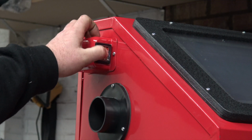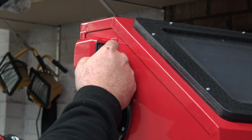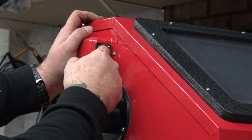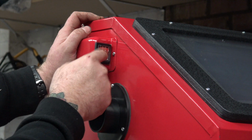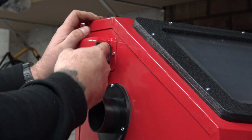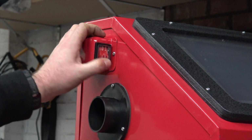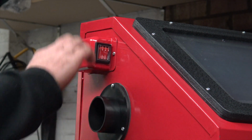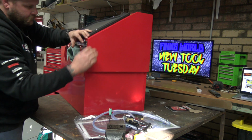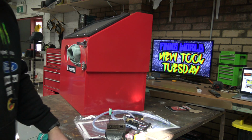This will be the switch for the light here. It's in the dustproof, waterproof, whatever, little clear rubbery plastic seal. I'm not sure what that actual material is. You find this a lot on generators covering RCD switches and whatnot. It just keeps the crud out. Other than that, little switch, little plug port on the back. Gonna need something to pry that.